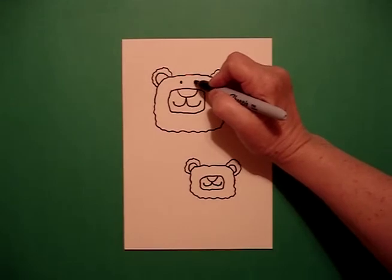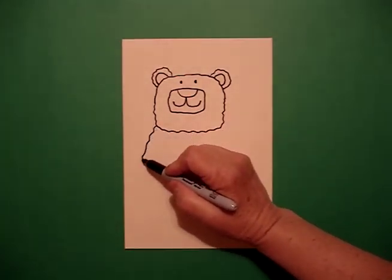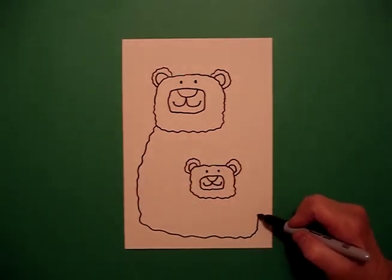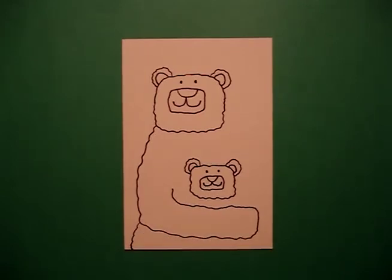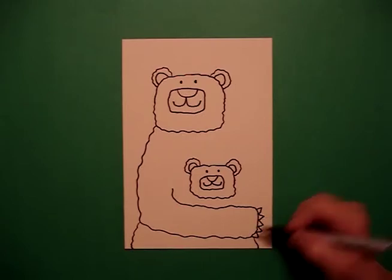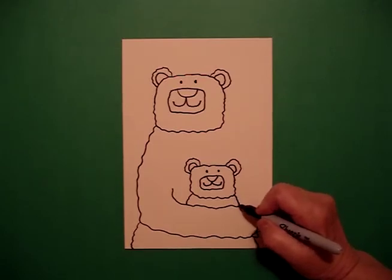And I add one dot, two dots, one dot, two dots. Now I come on the left hand side and I draw a slightly wavy curved line, keep going all the way down, over, up, and stop. And I add a wavy curved line down on the left off the page, wavy curved line down off on the right. I add one, two, three, four, five triangles. I come up to Baby and I add a little curved line on the left and a little curved line on the right.